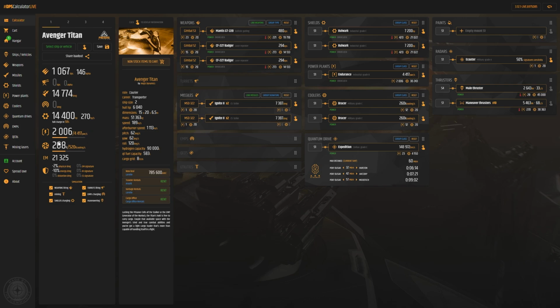Its power at stock loadout is just under half, which is good. Max capacity is 4417. It's using 2,000 of that. And its cooling is well under half, using 208 out of 520 cooling units. It puts out an EM signature of 21,325.